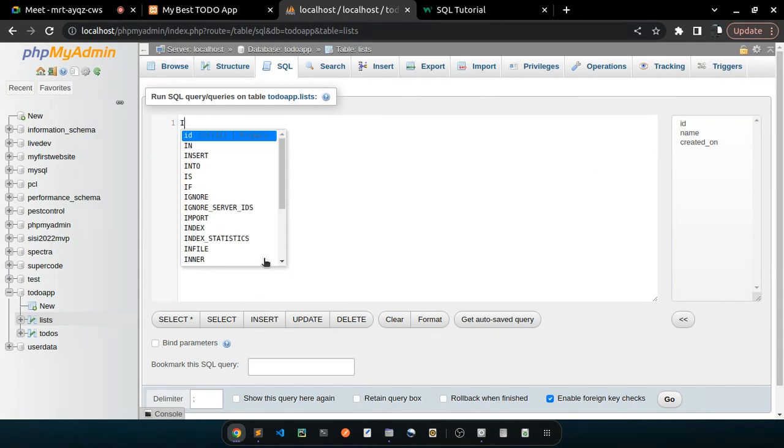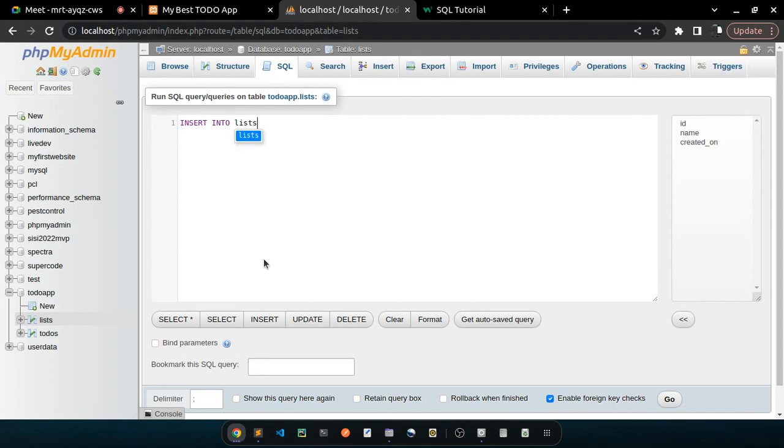Okay. So we can just do another insert here. Insert into lists the name, and the values we are going to insert are, in this case, I'm going to write here project X, for example. Do a semicolon, copy this statement, repeat it down and insert several values like that.